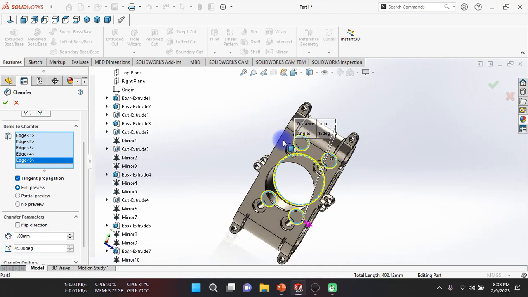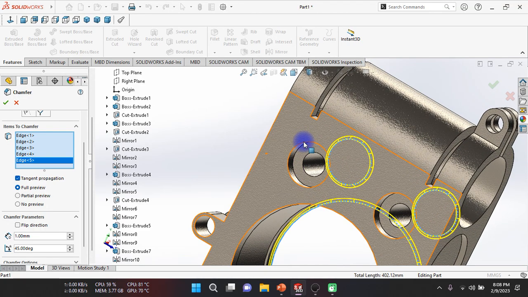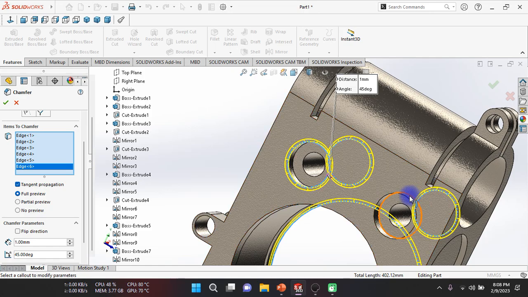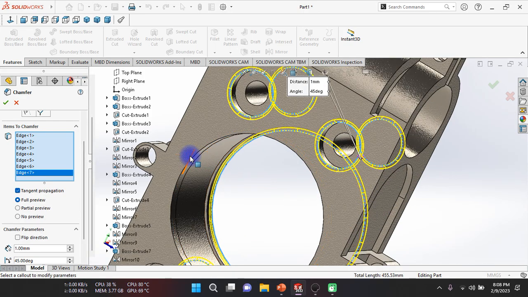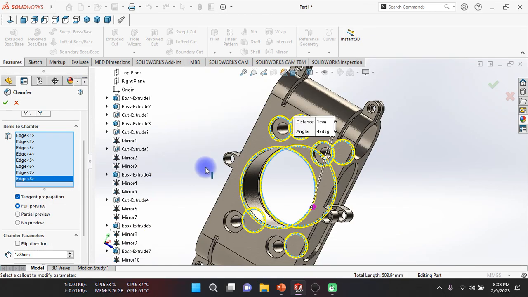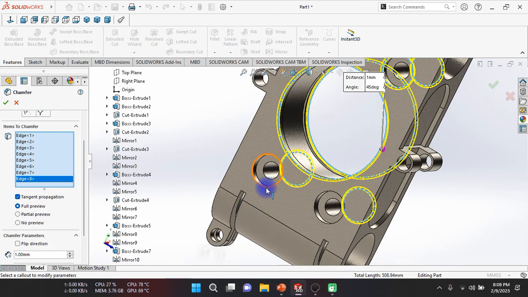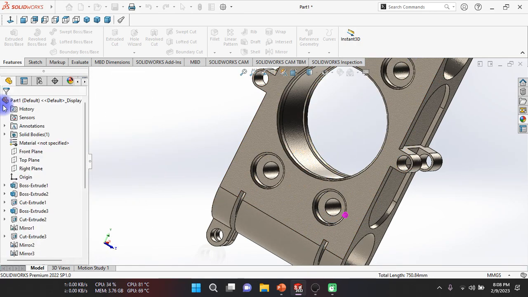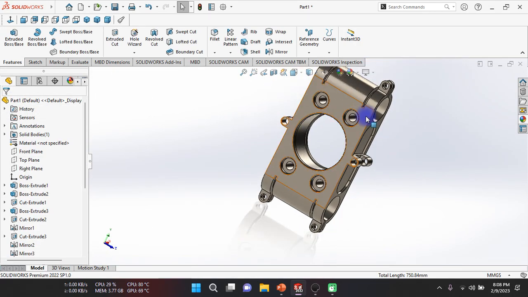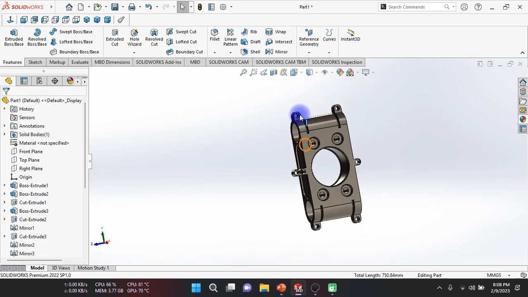On the back of these sections too, here, here, this corner, and this corner. Okay, look, so they are already created chamfer.